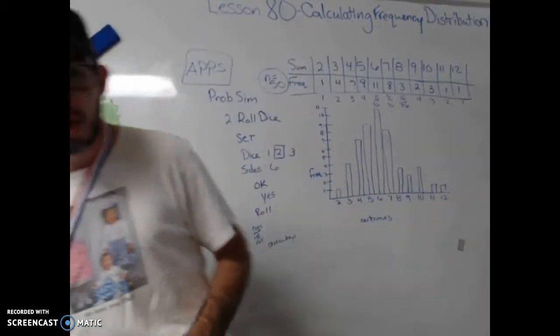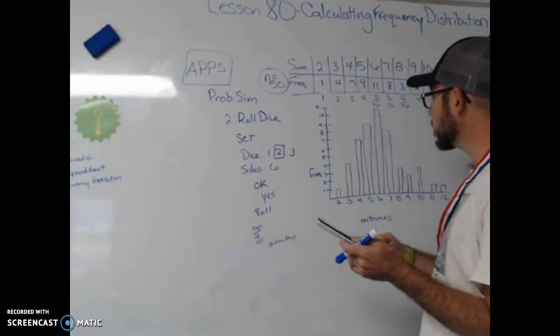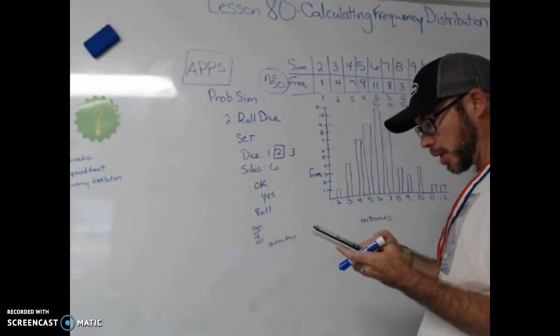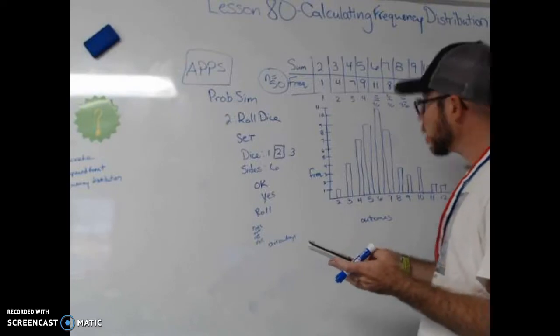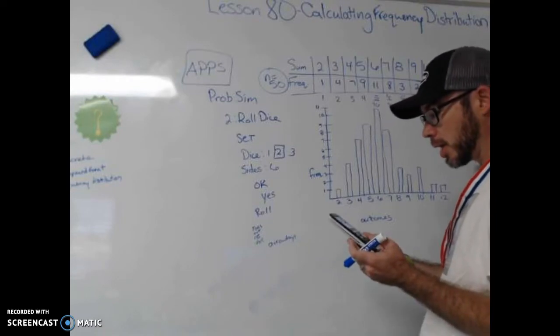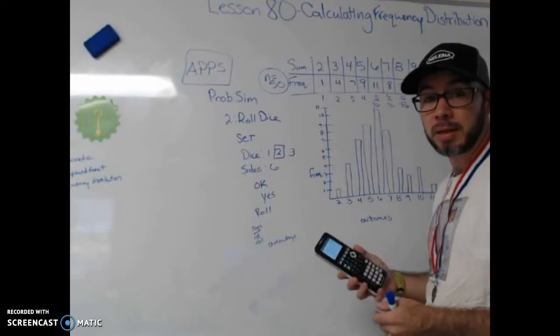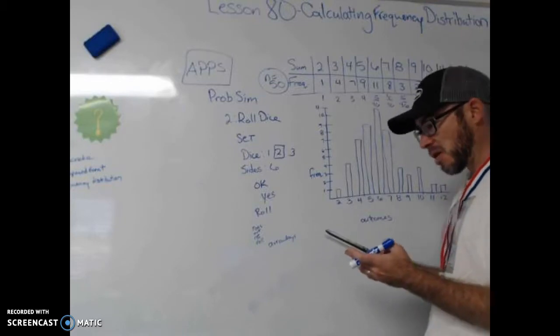We can compare that then to our experimental probabilities. Let me get my calculator out real quickly, and I'll just do a few of those. We had 11 sixes. 11 out of 50 rolls were a 6, and that's 22%. I should really only be getting about 14%, so that's a little weird.